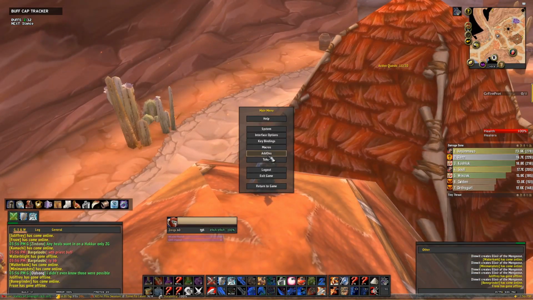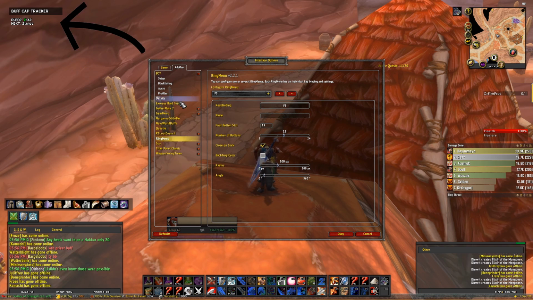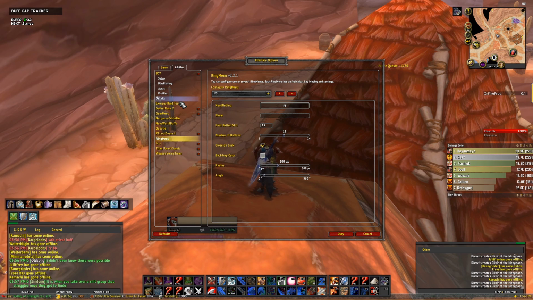I highly recommend everybody gets something called BCT. It stands for Buff Cap Tracker. You can see it here at the top left of my screen. This is just a great way to maintain your buffs and make sure that you blacklist buffs that you don't want, like Arcane Intellect, Divine Spirit, things like that. You can macro it onto one of your abilities to get rid of it during combat as well.